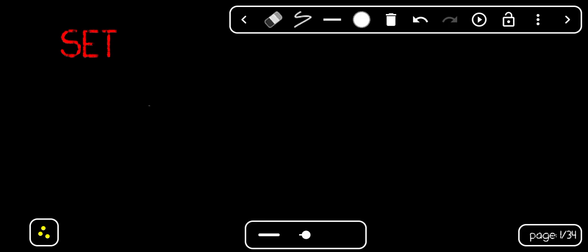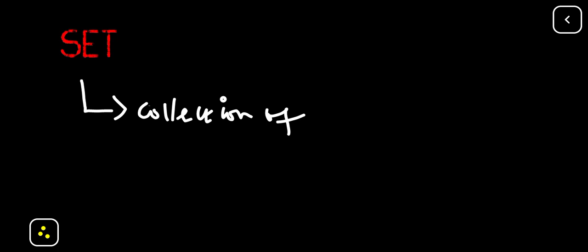Sets have to do with a collection of objects, or well-defined objects. It could be a collection of data, but the major thing involved in set is a collection of, all right? Like a collection of books in a public library, a collection of tools in a carpentry shop, a collection of videos on YouTube.